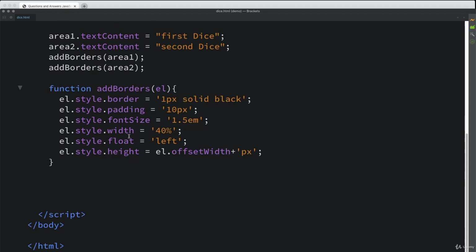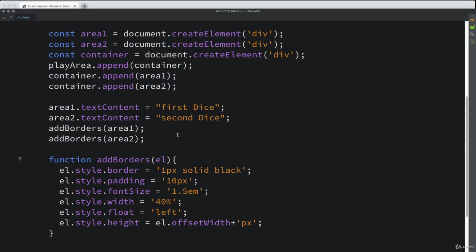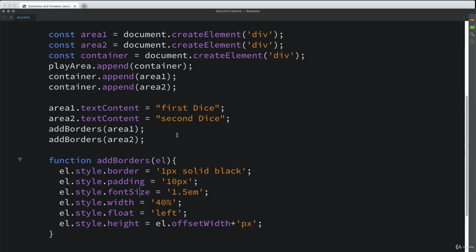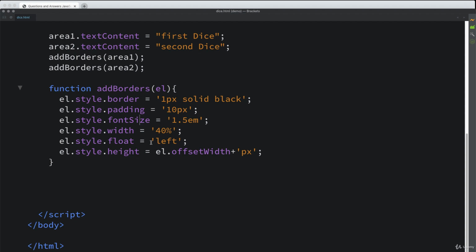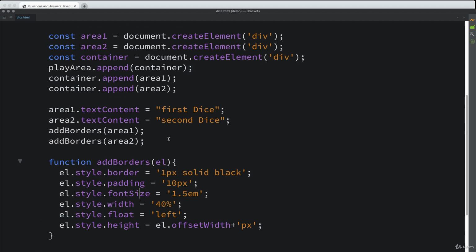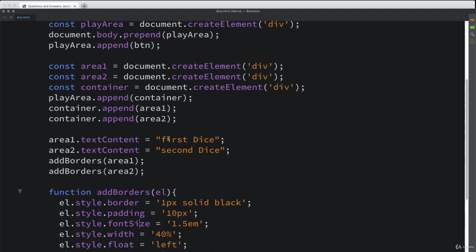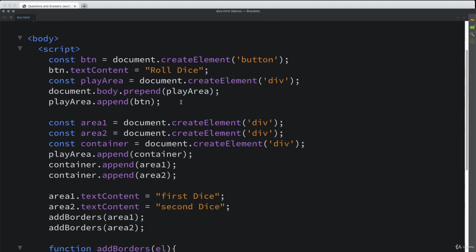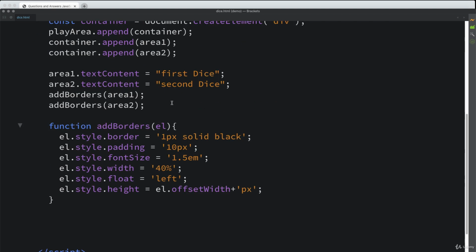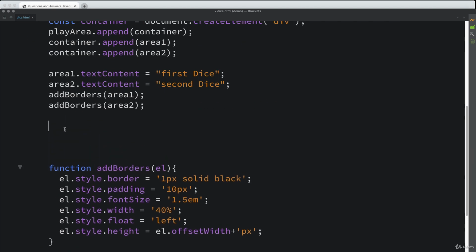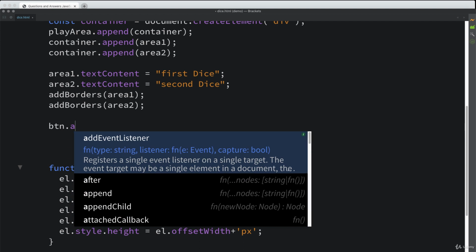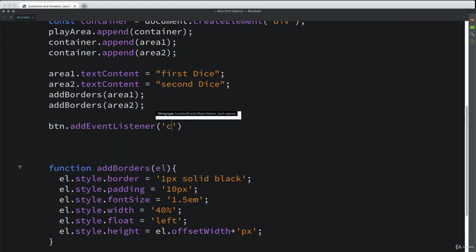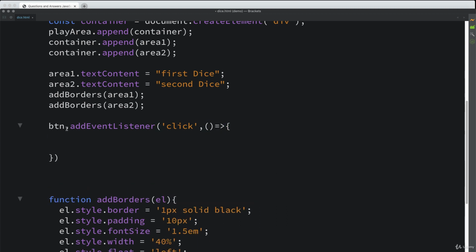So now we have to populate it with some data. And what we want to do is we want to calculate out what values we need for having the different dice. And we also want to add in the ability to roll. So let's first set up the event listener for button. So let's go down here and take button. We're adding an event listener, and the event is going to listen for a click, and whenever it gets clicked, then we are going to be rolling the dice.